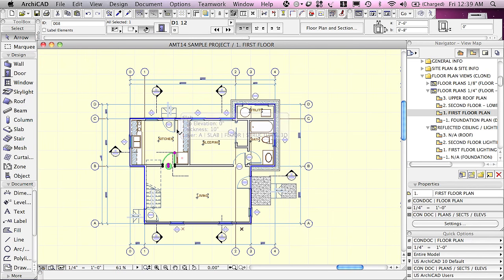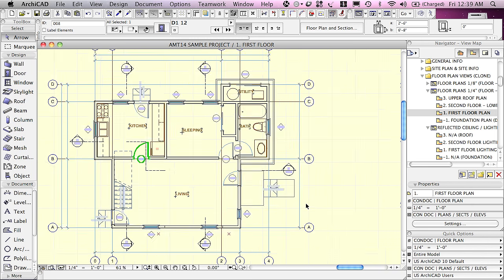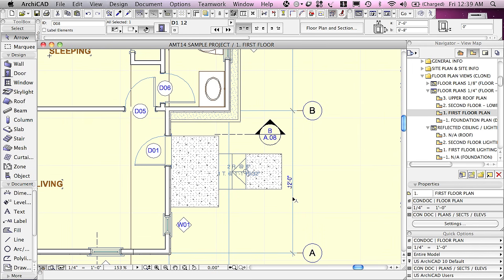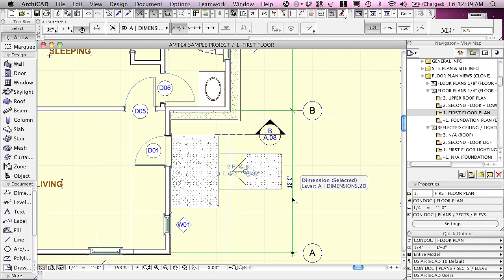The elements, if we were to move them, we saw how they're coordinated in a plan and in 3D and in elevation view. Let's just take a dimension and see that as well. Here is a dimension, and I'll use a keystroke shortcut to tell it to dimension to the center of the door as well. You can see that now this dimension references the door.